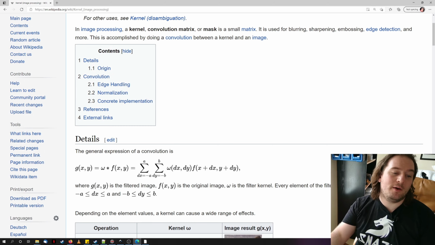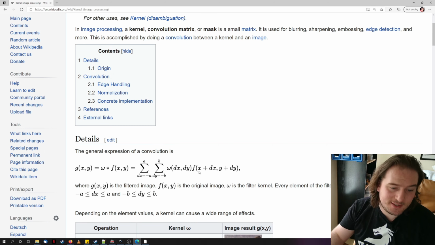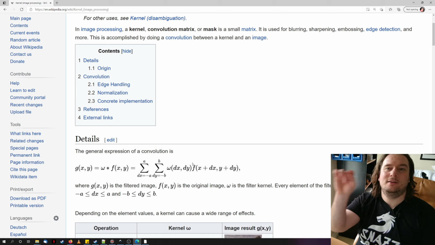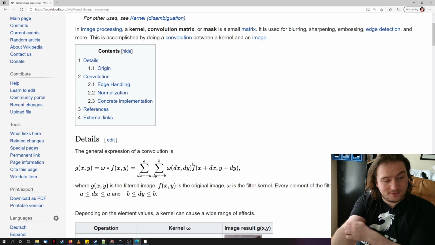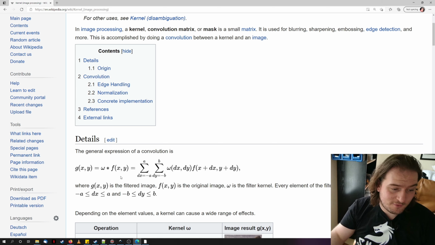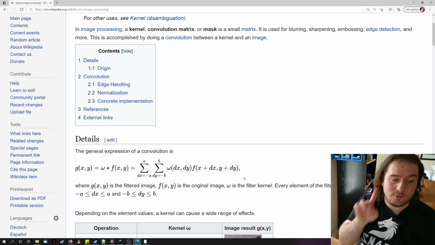It's a sum over all the points from the image, which is f. So go over every point in the image, do the convolution, which is the summation of this weighting function times the pixels around the pixel of interest, and output that. So that's just the definition of convolution there. So you can imagine it doing this sweeping motion.